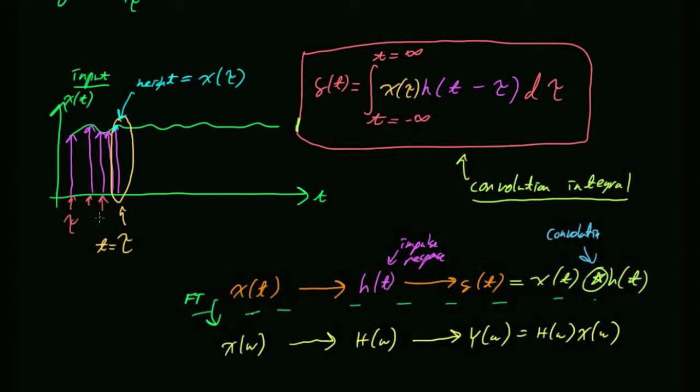Yes. How would you go about finding h of t? Do you need to solve the differential equation for the special case? There's a couple ways you could do it. One way is you could get the transfer function and take its inverse Fourier transform. Another way is to use the differential equation to get the step response and then differentiate it, because the derivative of the step response will always be the impulse response.